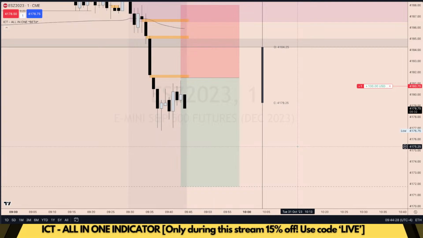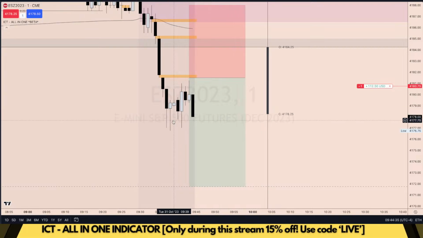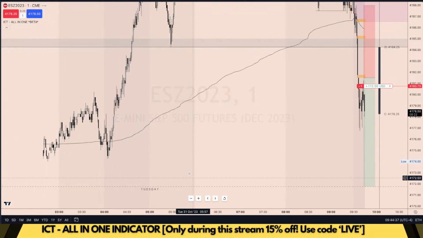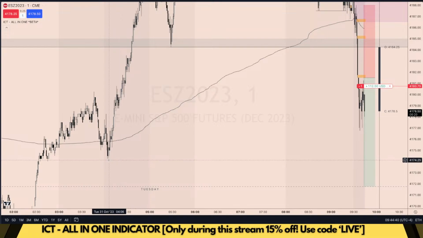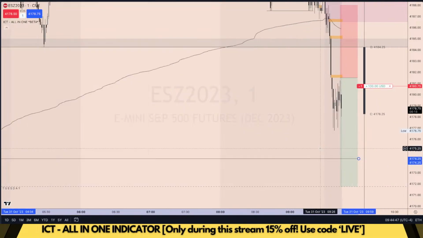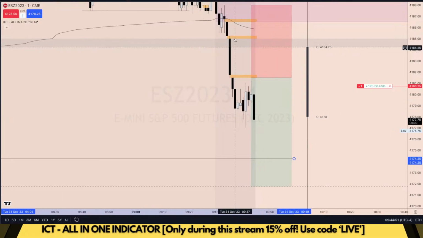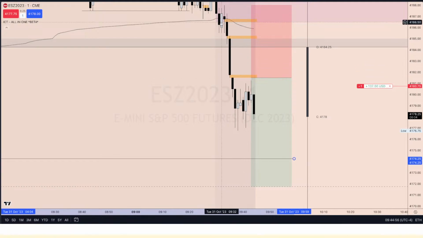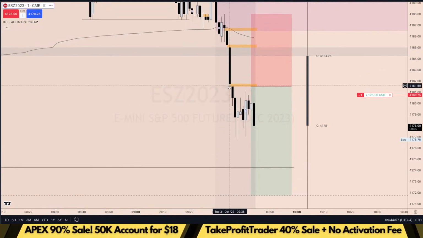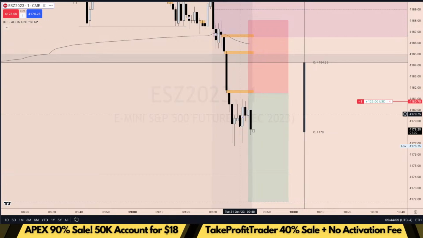So we got our 9:30 expansion to the downside. We consolidate. And all I'm really looking for is the momentum continuation towards the midnight level, or at least until the London session low. Very simple trade. Entry based on volume imbalance, bearish fair value gaps. Not expecting the highest fair value gap here to be filled, simply because there's high volatility. It's a New York Open.